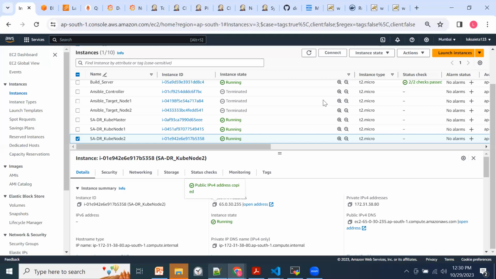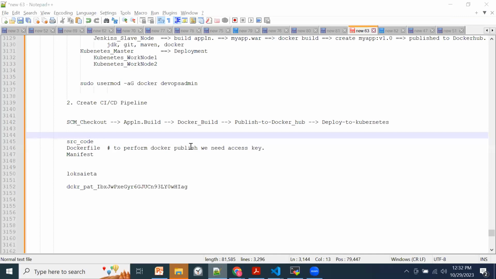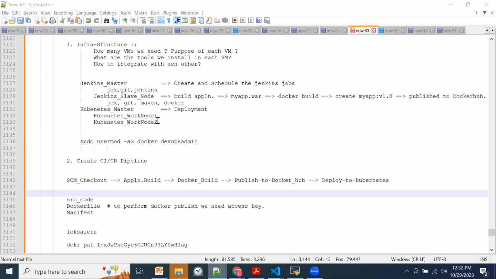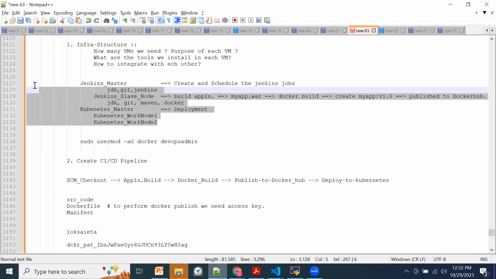We have created 3 or 5 VMs, right? And the Jenkins master we have is just for creating a job and job scheduling. The actual build is going to happen in the slave machine.